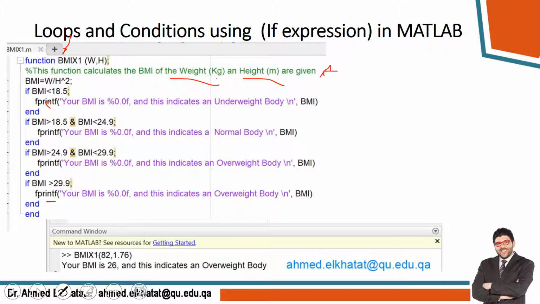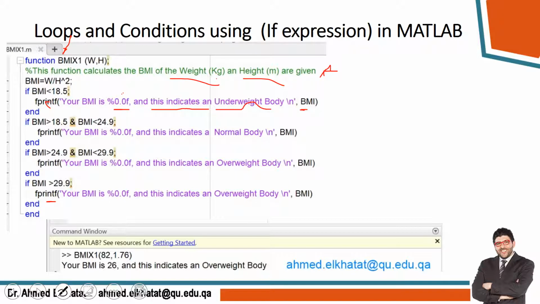Then let's apply the condition. If body mass index is less than 18.5, then fprintf: your body mass index is, and give the number. It's not important to put decimals, so just 0 0, and this indicates an underweight body. Then end.